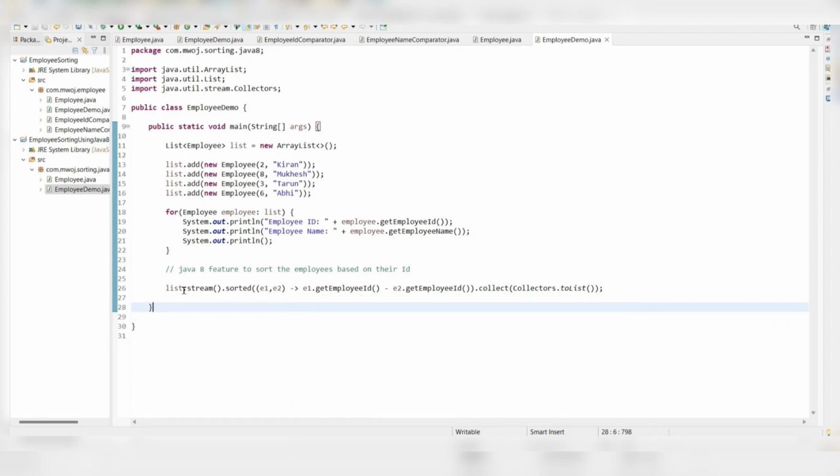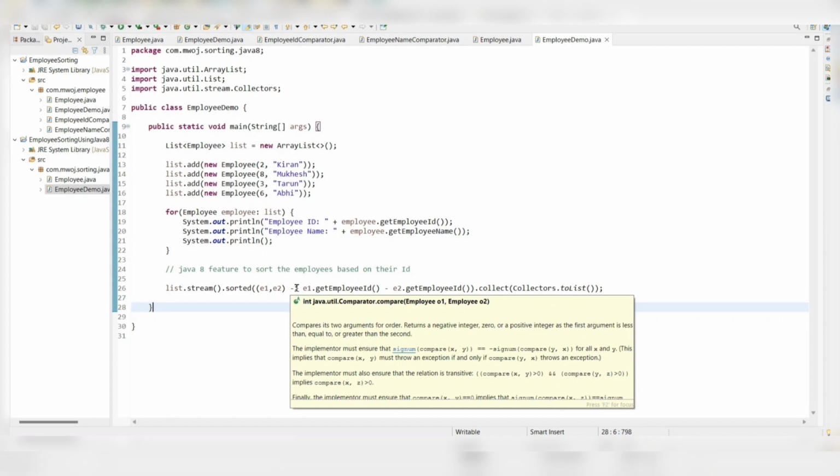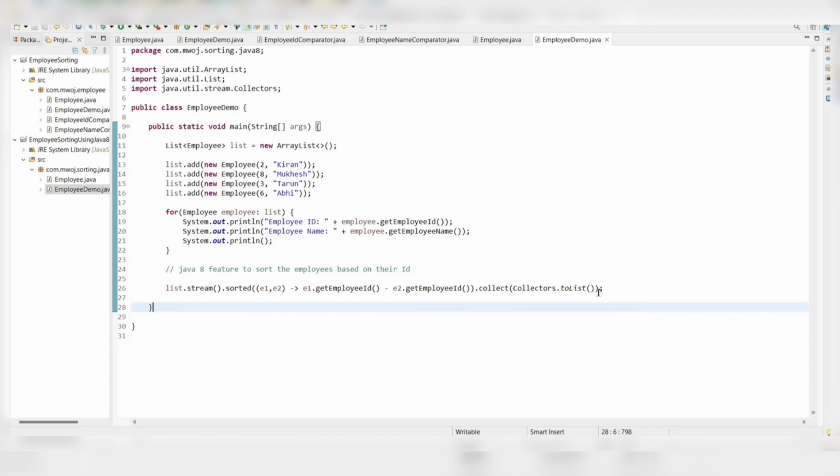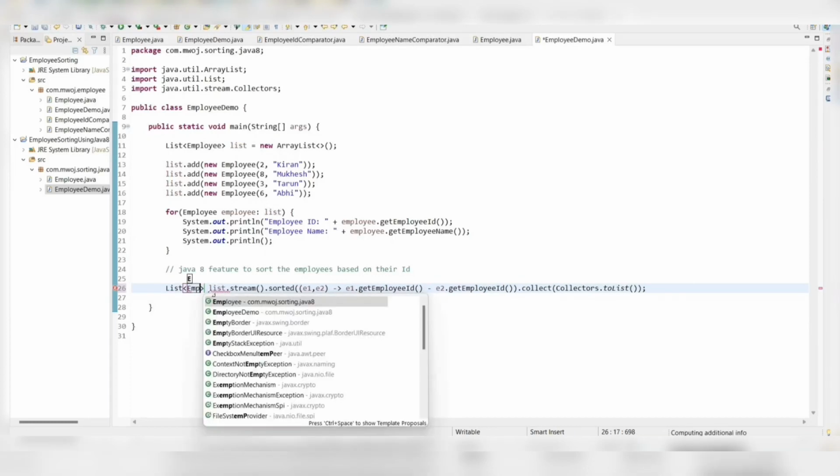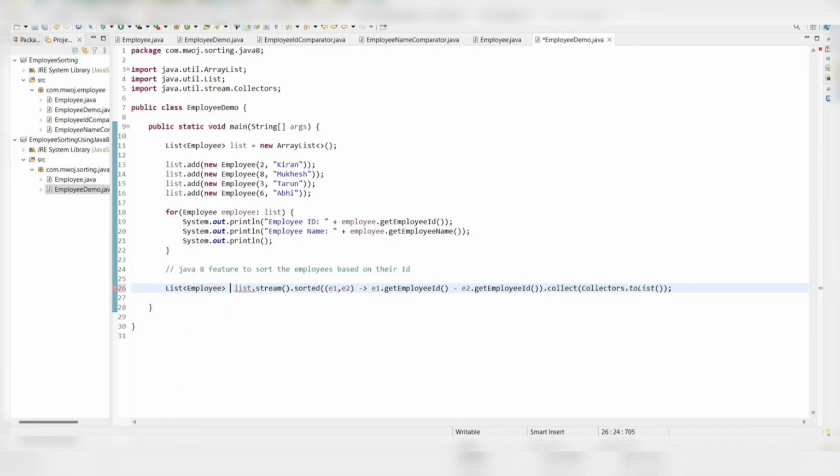The amount of code you wrote to sort the employee objects in the previous example is very high. You had to create the class and implement the comparator interface, everything. Here you don't have to do anything like that. This line of code is enough to sort your employee objects.